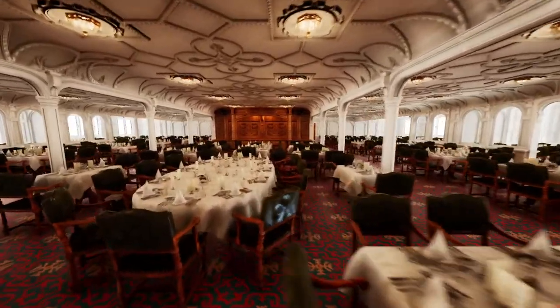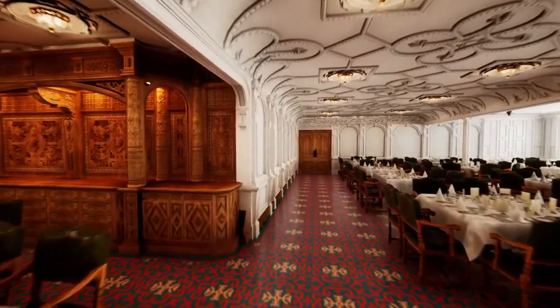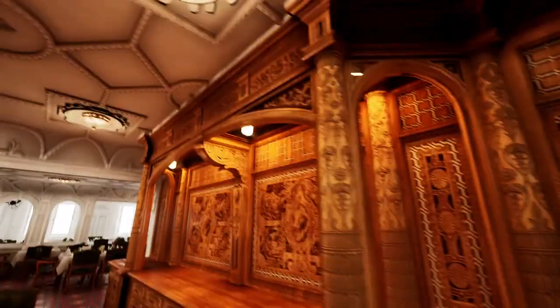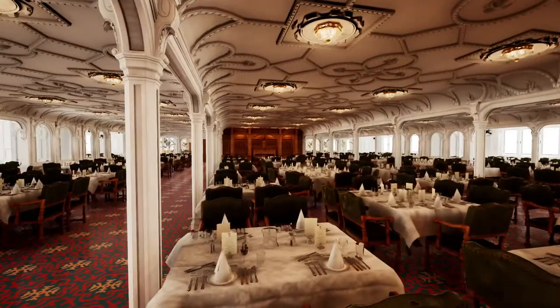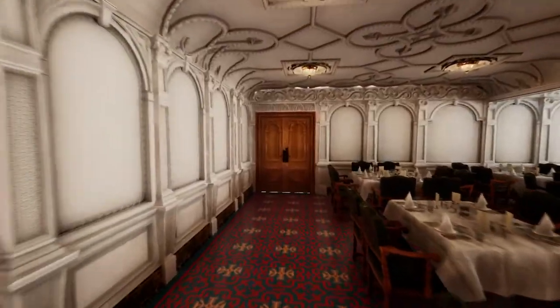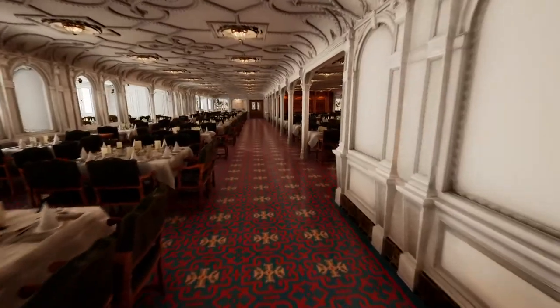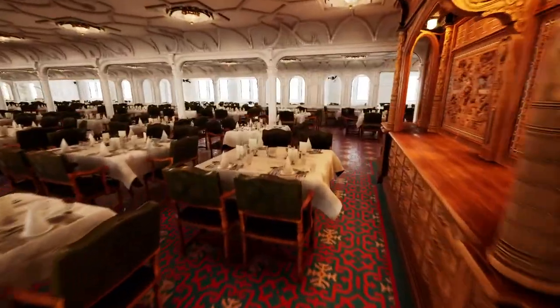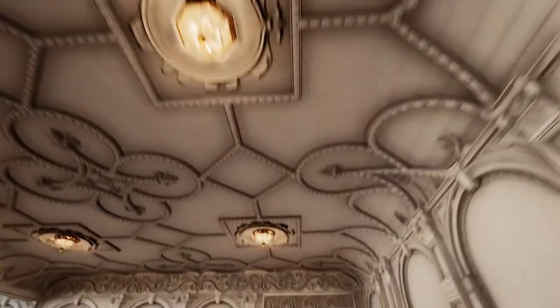Let's see what's back here. Nice little display counter bar, whatever you want to call it. Don't know if you can come back here. I guess we're going to find out. Okay, no. You can't go through those doors, so I imagine the ones on the other side you can't go through either. All right, nope.